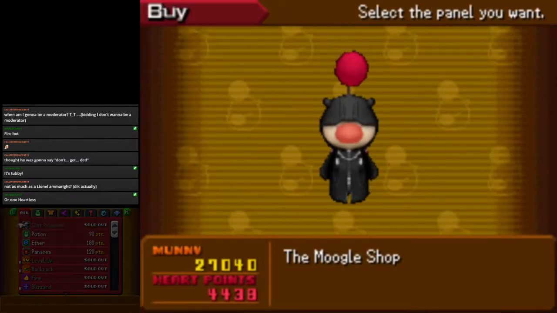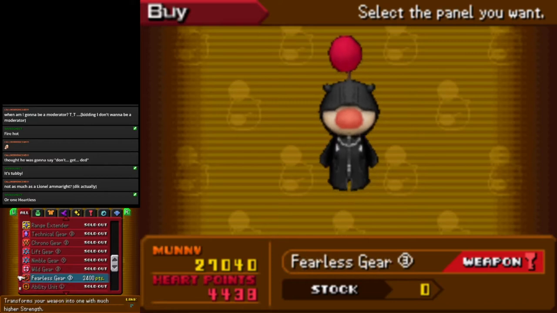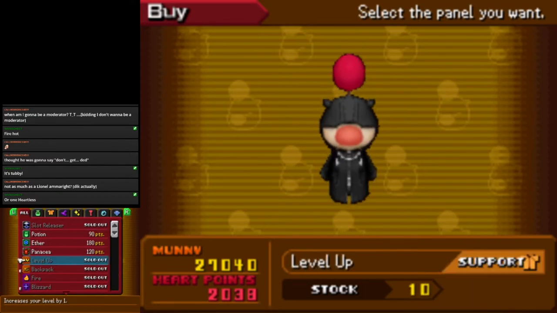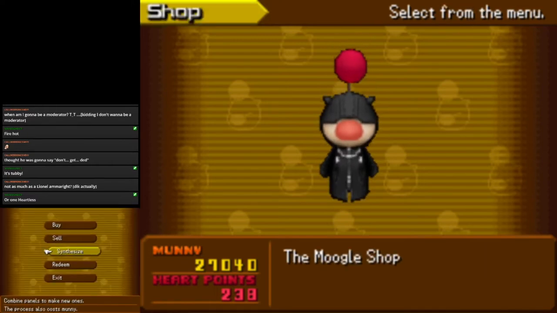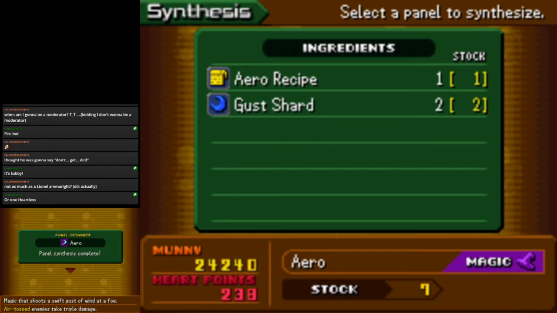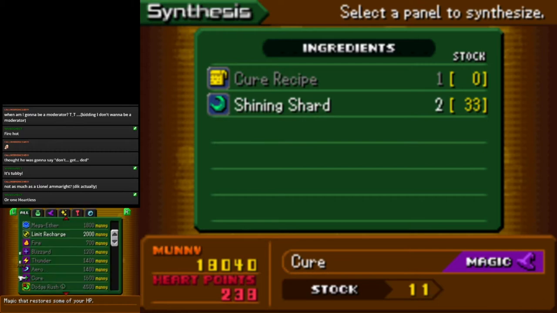Greetings, Kubo! Have a look at my wares! Alright, we got a couple thousand heart points now. That's pretty good. We can get the Fearless gear. Alright, we got 2,000 left. Let's buy Arrow and Cure and Cure. That looks pretty good. And now we can synthesize a couple of arrows. And we'll synthesize some cures as well.